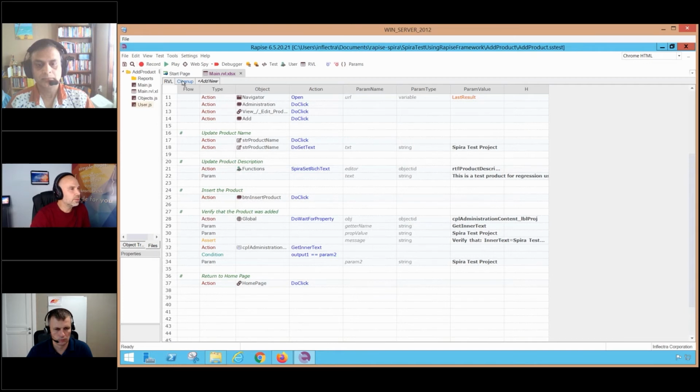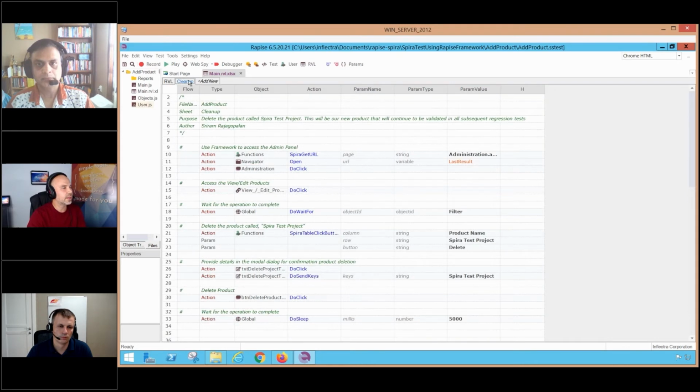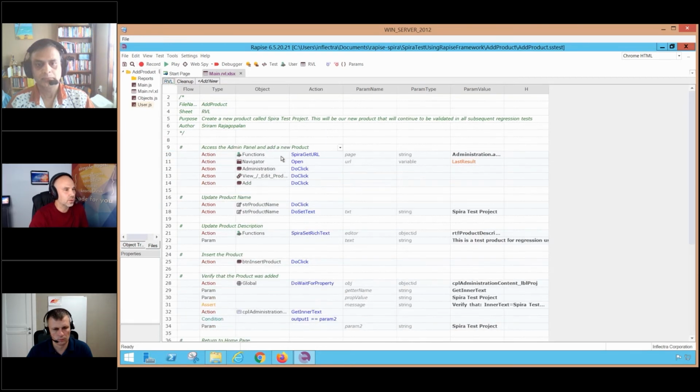Also, in almost any building block in our testing framework, we have a cleanup sheet for every block. The intention of this cleanup sheet is to delete the data from the system that was created during execution of the main RVL sheet of this building block. The idea is to clear all the data that is created during the test run.